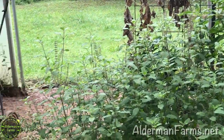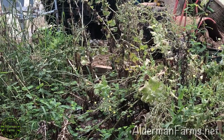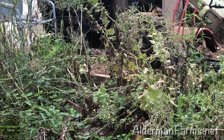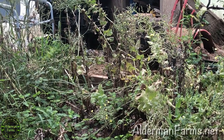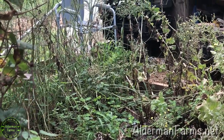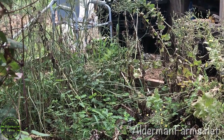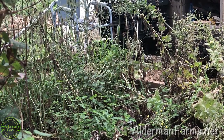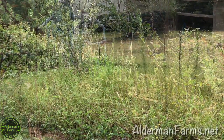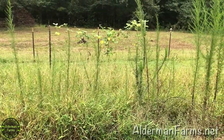Our other box back here that we have planted was our lettuce and dill box, and the lettuce is just falling over like crazy. It has bloomed and it's setting seeds, and you can see the dill a little further back. Like I said before, I'm not pleased with the dill in the high tunnel. Probably won't do that again in the spring. And I still haven't collected my seeds, and I have to get that done. Well, you know the old saying, if you don't succeed, try again.